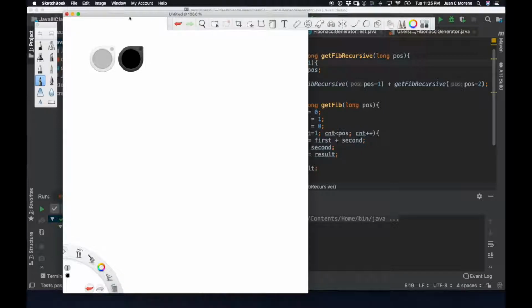So let's assume that we start with the 6th position, the long position, and then we're going to start drawing our little tree with calling our recursive of position -1 and position -2. So position -1, the first one is going to be 5, and then position -2 is going to be 4.